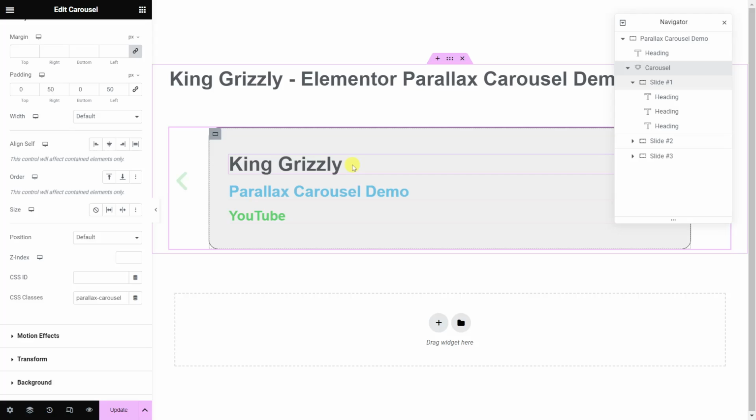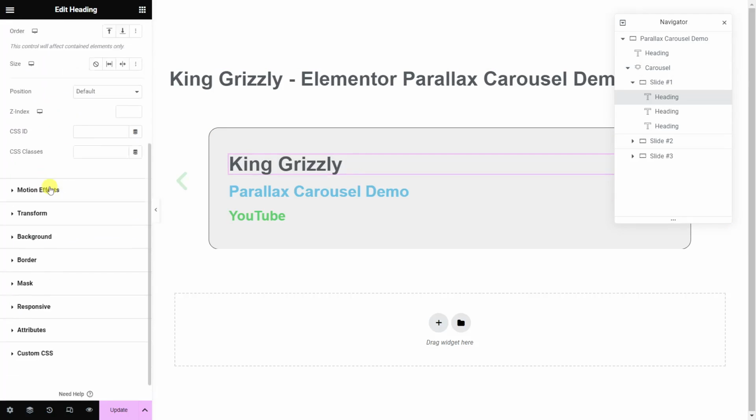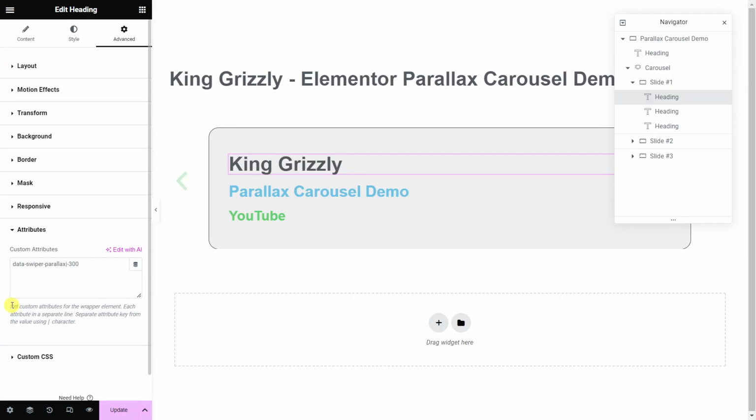So let's click the first heading. Now if you go over to the Advanced tab over here and come down, you'll see that there's this attribute section, and you can actually add an HTML attribute to any element you want. So here we can directly add in what it was telling us to add in that Swiper API. So if we add an attribute called data swiper parallax and then the pipe symbol, then all we need to do is specify the value after the pipe.